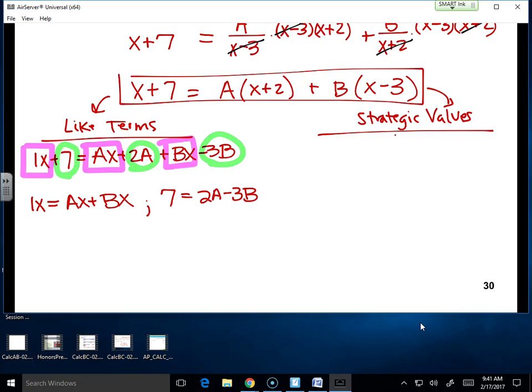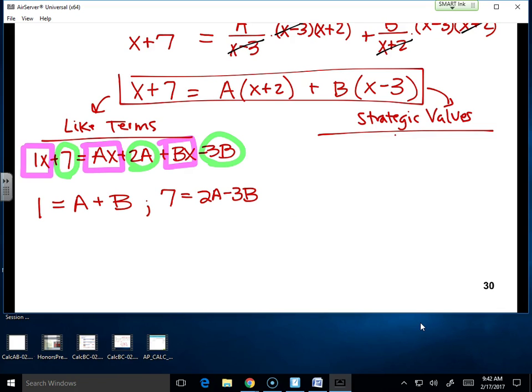Now, if only we could get rid of those x's. Wait a minute. What does everybody have over there? Instead of writing the whole terms, can't I just put the coefficients and say 1 with the x terms must have come from A plus B with the x terms? Or another way of saying it, divide everybody by x and now he's gone. What do we have? A baby system of equations that we need to solve.